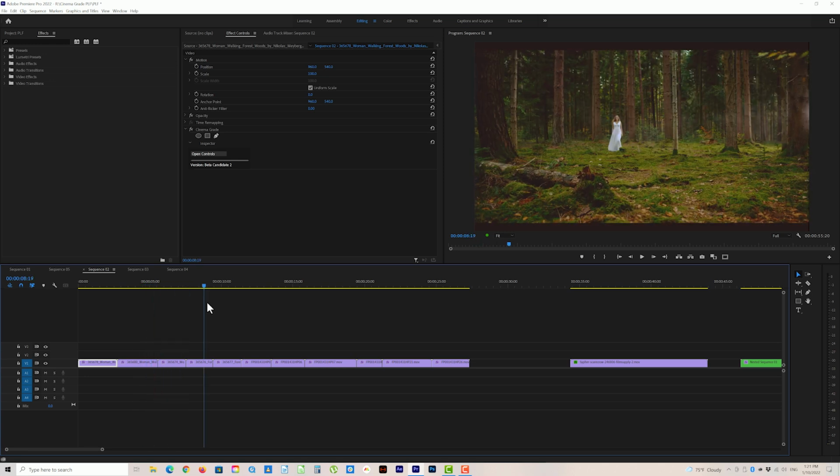Instead of not having a plan or having to come up with a piecemeal approach in Premiere, with the Cinema Grade plugin, you're guided every step of the way so there's no guesswork.